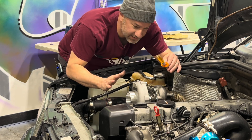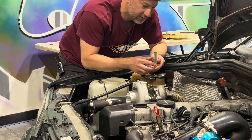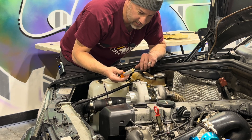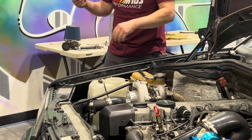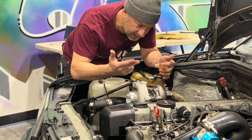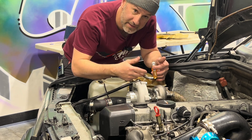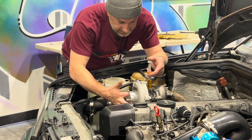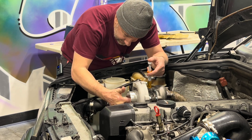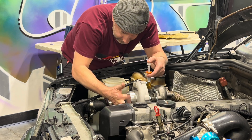Alright, so the first step before we fire this thing up is we're going to shoot some oil all over the turbo and let it run down on the side of everything. Take two — the last time I did this was over a year ago and I thought for sure I had the fitting on top, but obviously I was wrong. So fitting off. Now the oil will go in easily and will flow. We're going to get a squeeze in there and spin the propeller to get it to go in. Put it in slow as it takes it in — if you try to put it in too fast it will overflow. We are taking in some oil here.